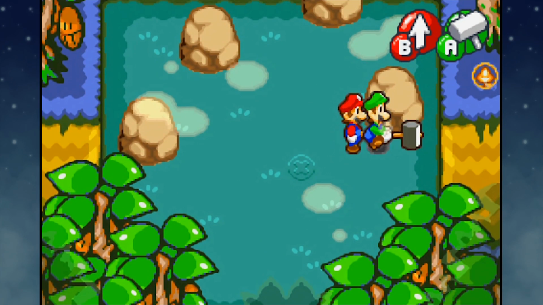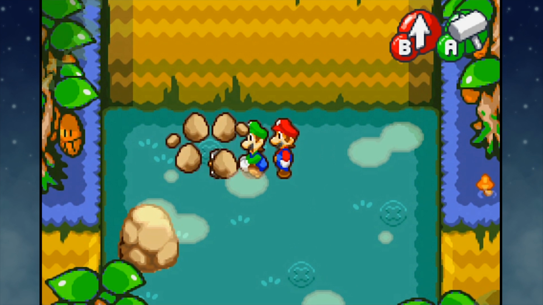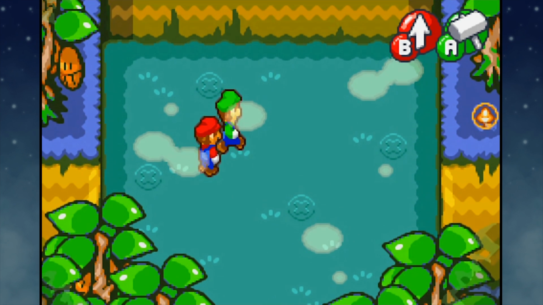We go over here, and there are tons and tons of rocks, conveniently placed on tops of areas that Luigi can burrow in. We have 4 of them.